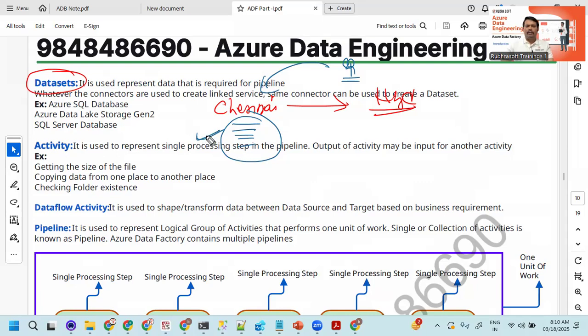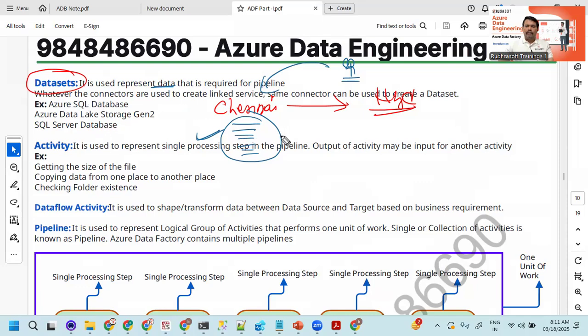You may not move all the items completely; you may move only a few, and keep some items in Chennai. So you are taking only the required items to move. That is what a dataset is: it represents the data that is required for your pipeline, for your necessity.